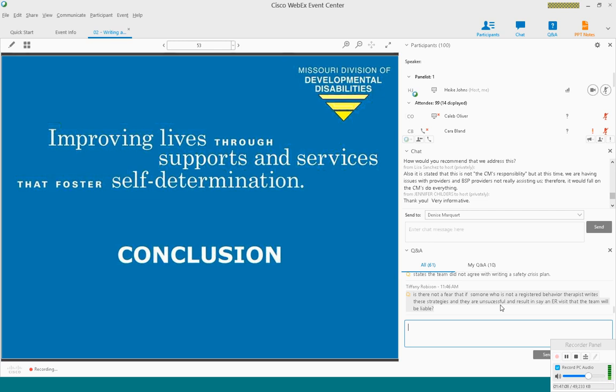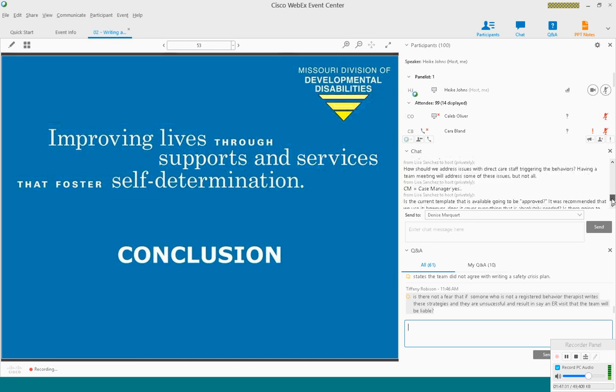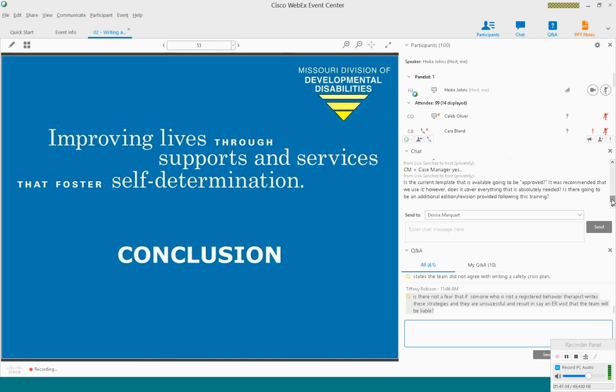If the team agrees on it and has done all due diligence and assessment, and the plan is implemented as described, and still it results in a crisis, then you've done everything that you can do, and your liability is as limited as possible. And that's as best as I can say it. If there was no plan and something bad happened, you're far more liable.